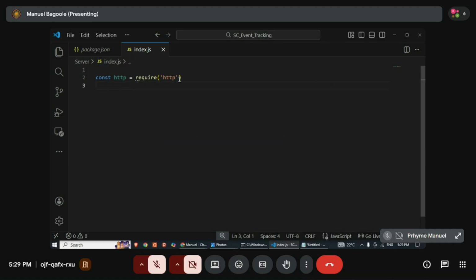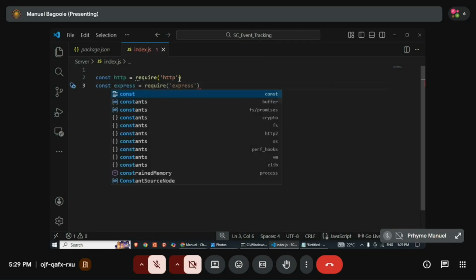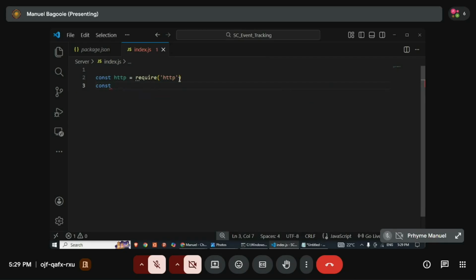Okay, now the other thing that I'm going to need, so I might not exactly need Express for this. So the other thing that I'm going to need is WS server or WebSocket server. So I'm going to import WS first of all. I need to import it, by the way, as a package because it's not native to HTTP.